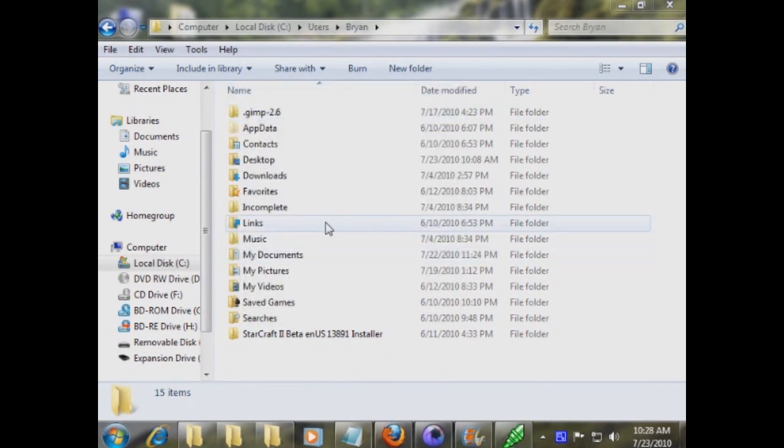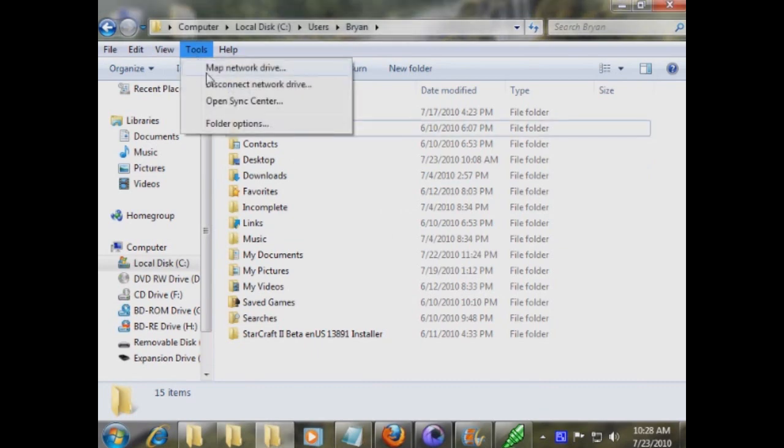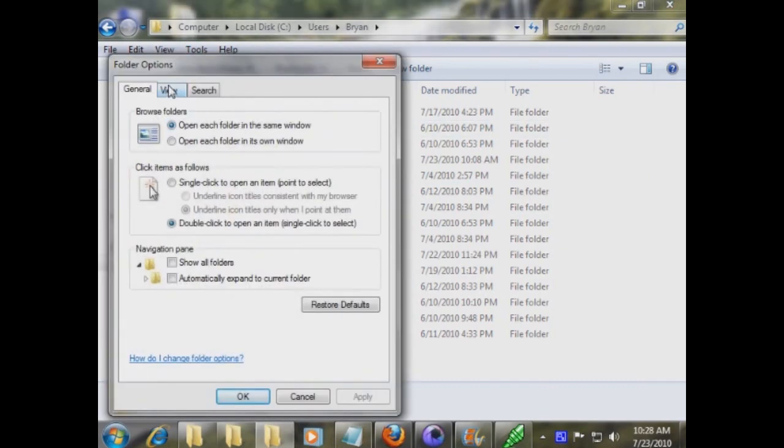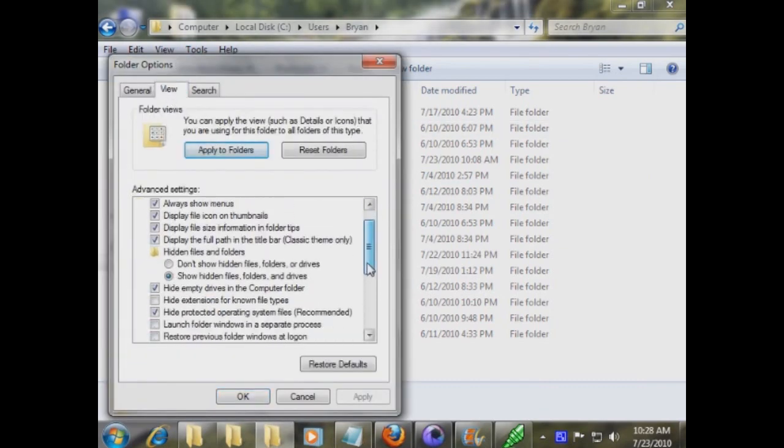Okay, it wasn't in security. Instead of right clicking, what you need to do is go to Tools, Folder Options. Click on the View tab, and you see this Hidden Files and Folders. You want to make sure this is marked Show Hidden Files and Folders, and then click OK.